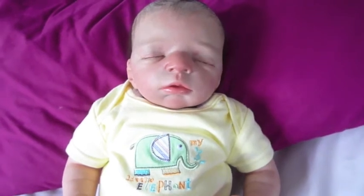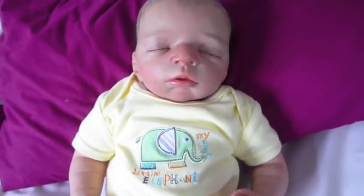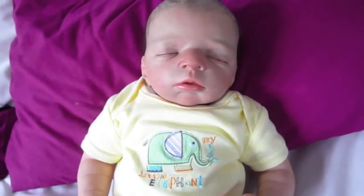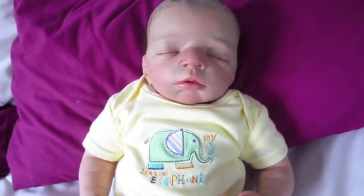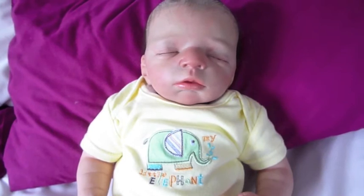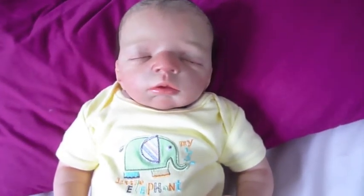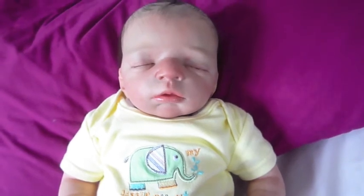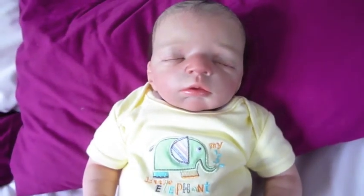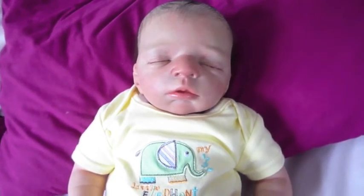I still call her Phoebe — he doesn't have a name yet. They're both going to see Caroline at the Brentwood doll show. I'm going to have a car full because I can't seriously choose which babies to bring. As well as the two going to Caroline, I'm going to open my pram up into the carry cot style and probably take all of my Caroline babies — Dylan, Finlay, Alice, and Daisy. I'm hoping they all fit in the carry cot somehow; we'll squeeze them in. I'm just so proud of Caroline's work and she's an amazing woman and amazing artist, so I really want to show her work off.